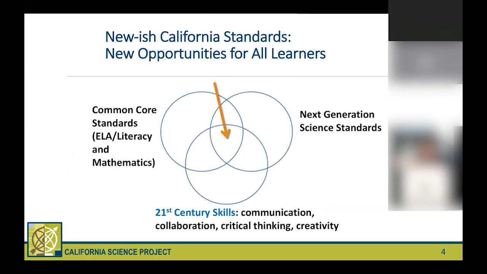So in this Venn diagram, one thing that I would like to highlight is how all these new educational reforms are trying to converge in a single point that relates to students' ability to think critically, but also communicating more effectively, collaborating, and being really creative in their way of engaging with others and with the subject matter.